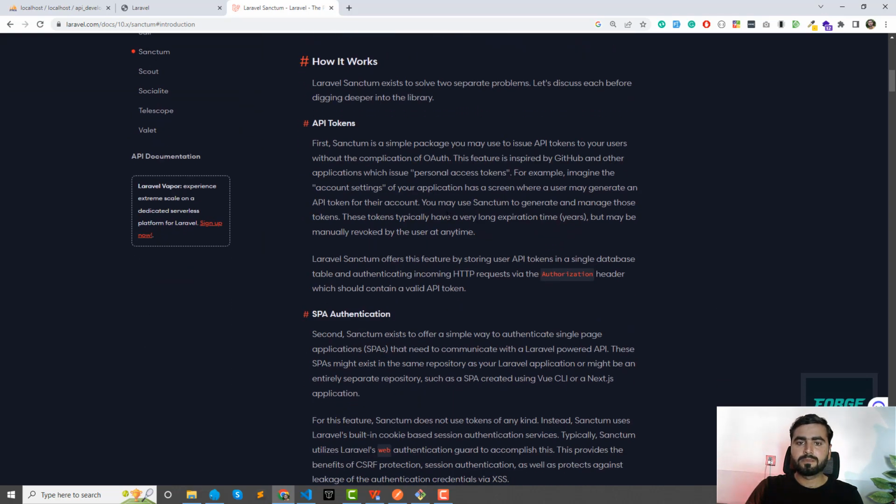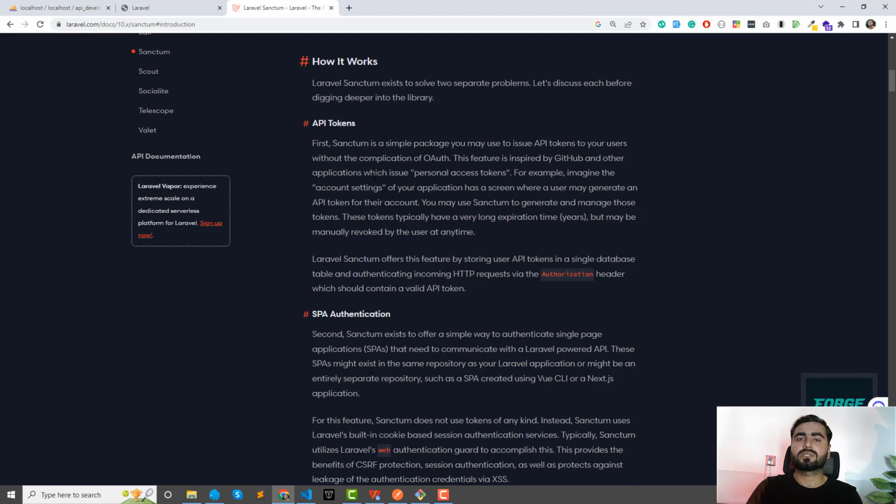Here is how it works, API tokens. Sanctum is a simple package you may use to issue API tokens to your users without the complication of OAuth. OAuth is also used for authentication. This feature is inspired by GitHub and other applications which issue personal access tokens, for example in the account settings of the application.